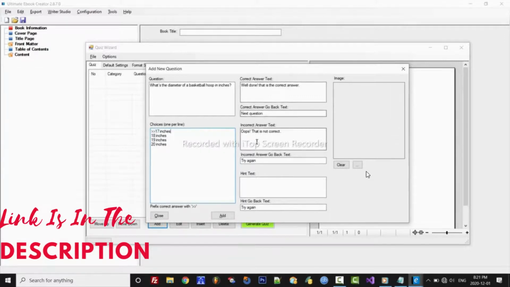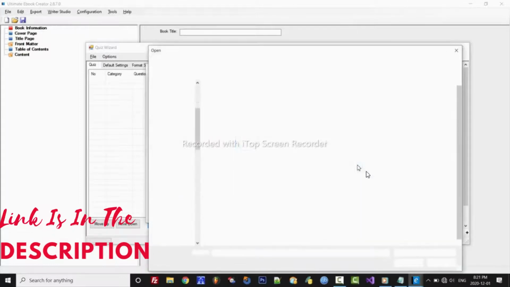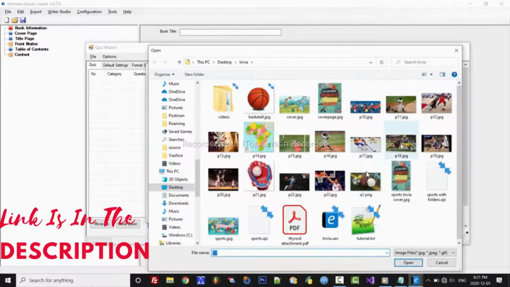And for the rest of these settings, we'll stick with the default values. Like I mentioned, I have a separate video that goes through all the custom options, so be sure to watch that video if you're interested. Now for the image, and this is optional, but I highly recommend always to use an image as it will help to sell your ebook.